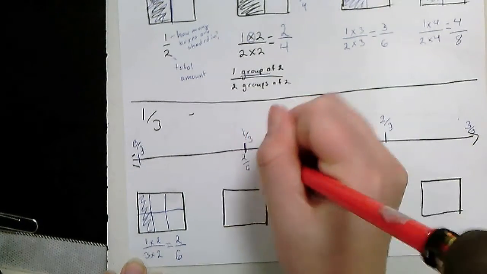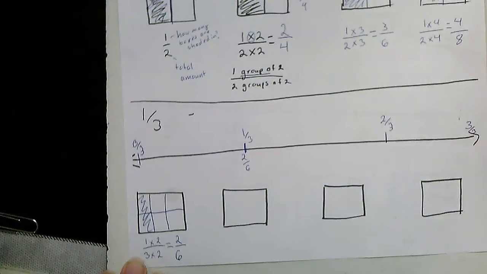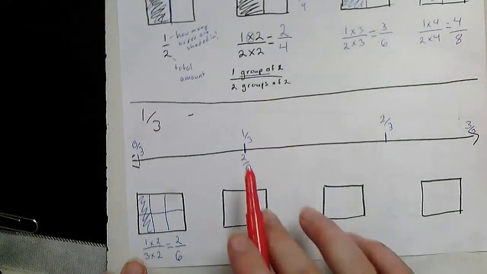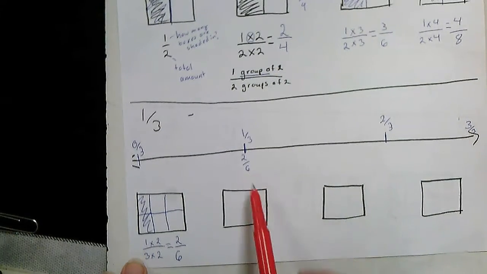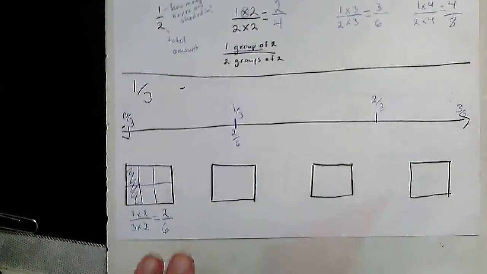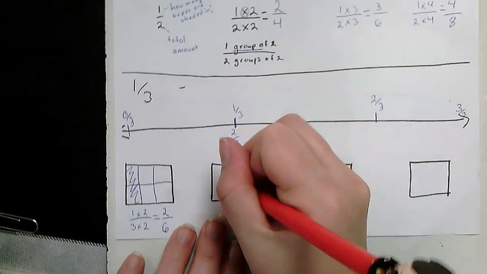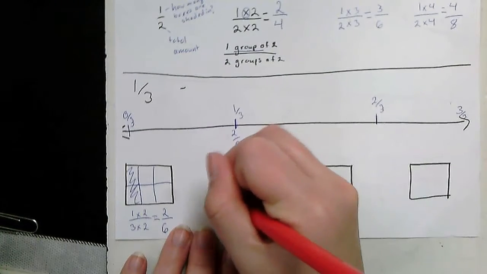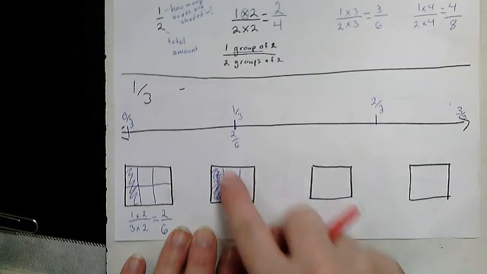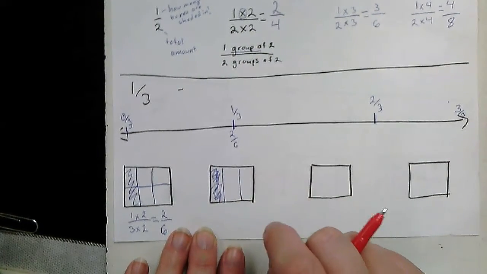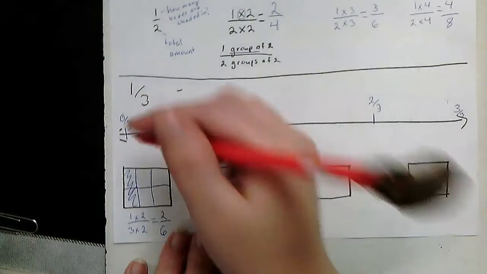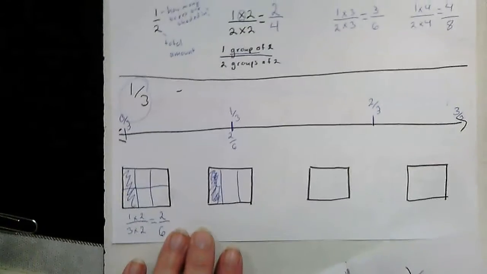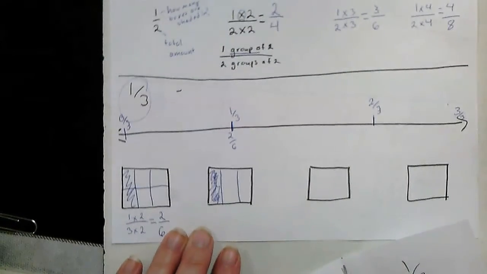Also, 2/6 is the same as 1/3. So if I had to label a number line with sixths, or find where 2/6 would go on a number line, that is where that would go. Now for my next box, I'm going to continue to draw that 1/3 first. So 1/3, remember, we always start by drawing it vertically to just show what the fraction looks like, and then we can divide it up to find our equivalent fractions.